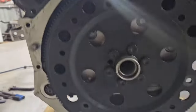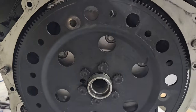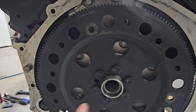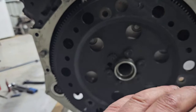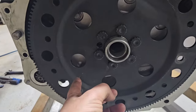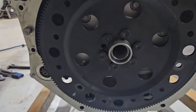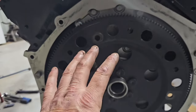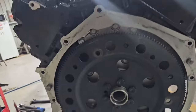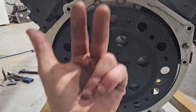All back together — got the plate on, plenty of sealant in there. You can probably see it squeezed out a little bit out the back. I didn't put a lot on the inside, just a little smear across the rubber O-ring on the sump gasket, so when it pushed in there wasn't a big layer of silicone on the inside. Mainly it was on the back side, and when I clamped it up it squashed out. Put the bolts in loose, wound it over a couple of times to make sure the seal was centred, then torqued it all up including the two bottom bolts.